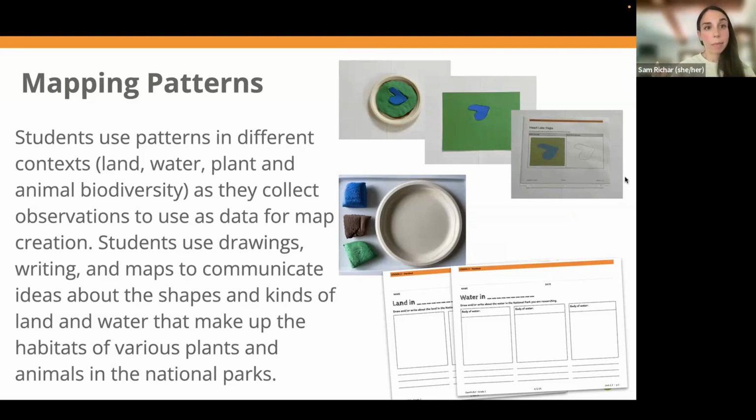And in this unit, there's a lot of different ways that students can interact with maps, especially in lessons 4 and 5. And there's a lot of support for these activities, setting them up, using the materials, and also showing students that maps can look different, but use similar representations across different materials. So really building a nice foundation for students on how to use maps as models to represent land and water within this unit, and also tying it into using maps to communicate that information as well.